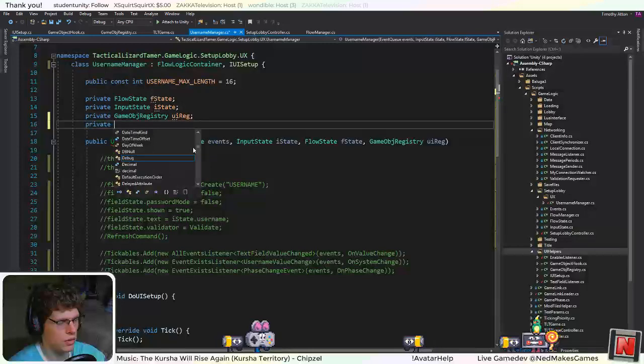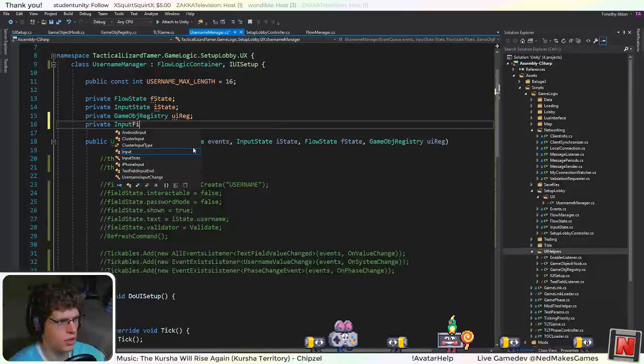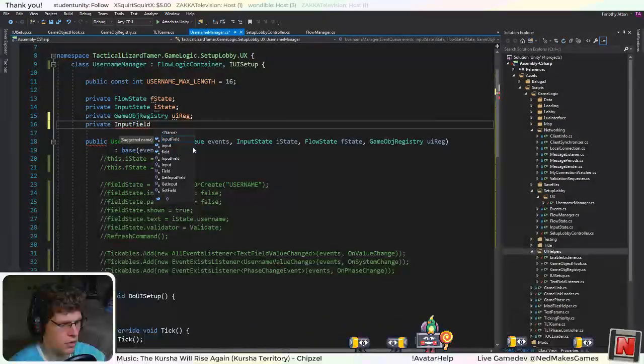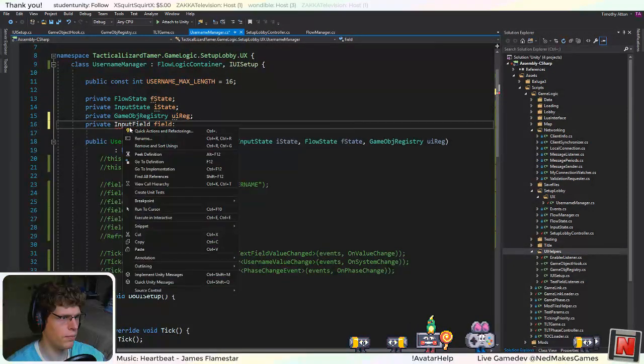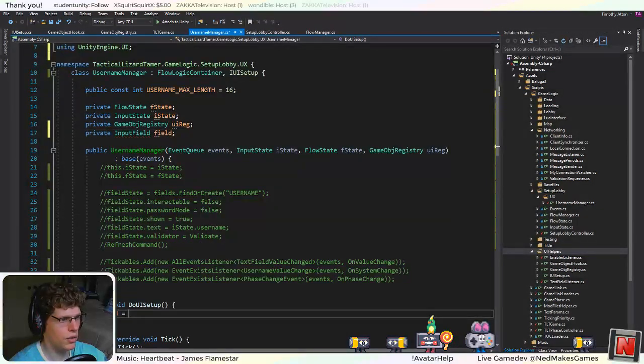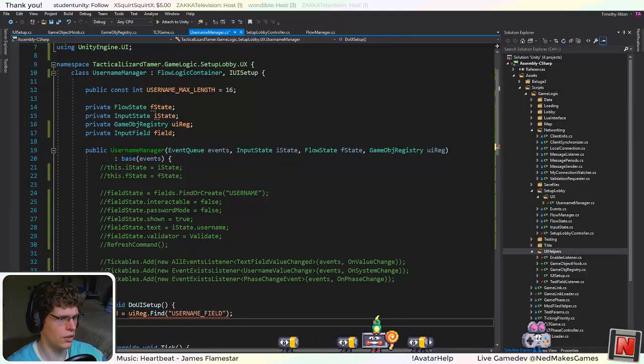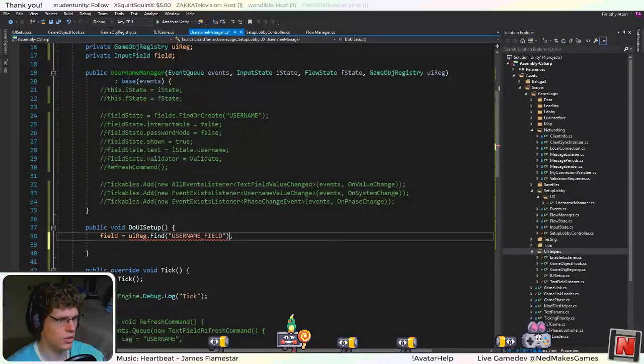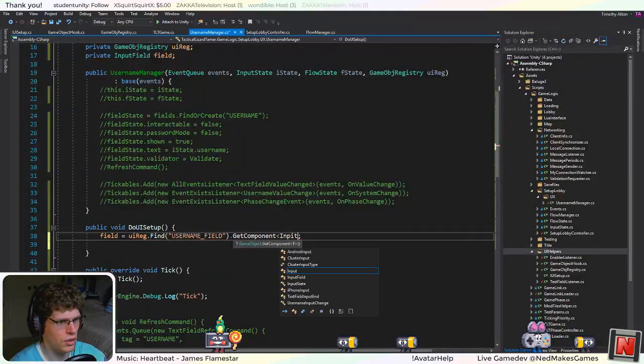I keep calling it a text field, but it's actually called an input field. So field equals UI registry, find username field, and oh yeah, so it's a game object, so we gotta get the component of the input field.